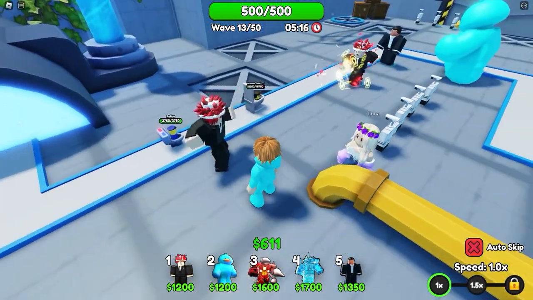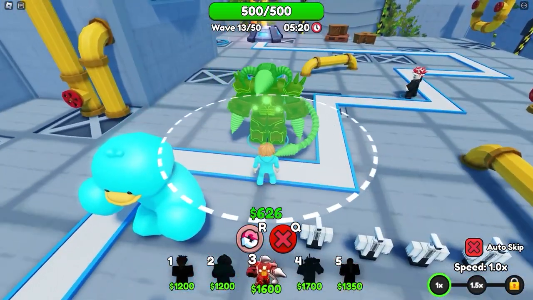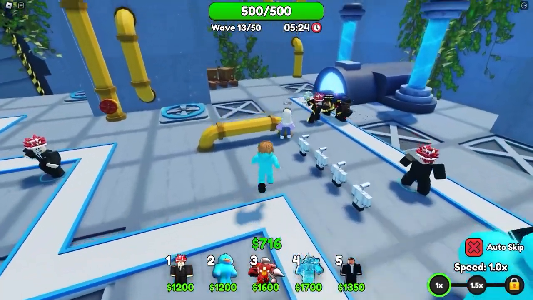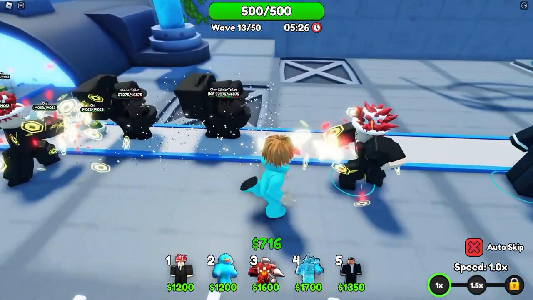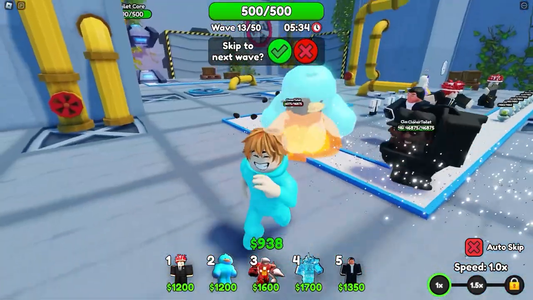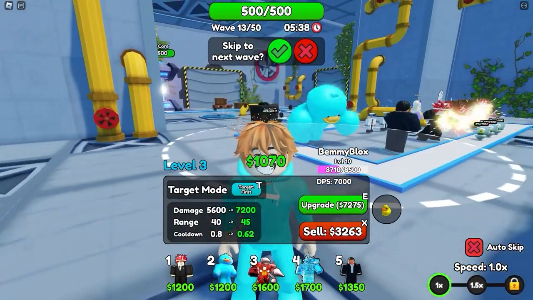But right now, our defenses are looking wild. We just need to save up to place on the Gem Titan Cameraman and upgrade a Titan Drill Man. And hey, yo, look at his little dance. What on earth is that? But guys, now we have the cloner toilets coming out. Uh-oh. These guys are so difficult to take down. But as we get farther and farther in this challenge, we're going to fight against harder and harder toilets.